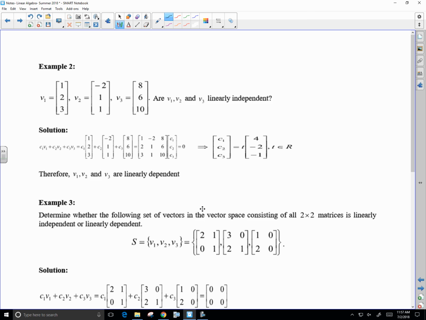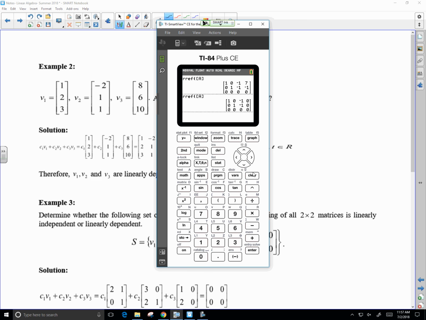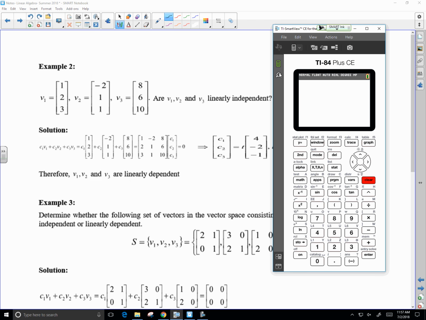All right, so I'll actually take you through example 2 real quick, just to verify this. Because really the idea is that it should be a quick look in the calculator to see what you come up with. All right, so I'll put it in as a 3x4. I'll do it as homogeneous. Even though the zero column is going to be irrelevant, I'll put it in anyway.